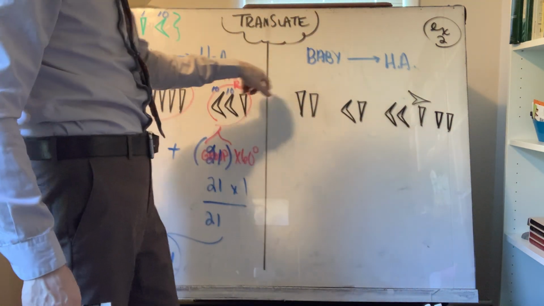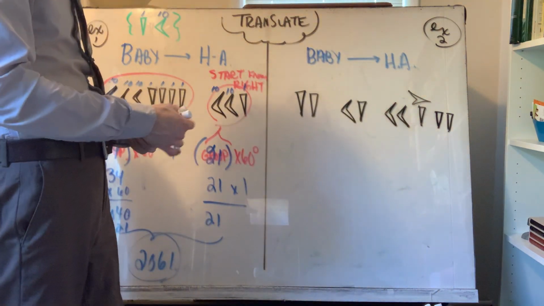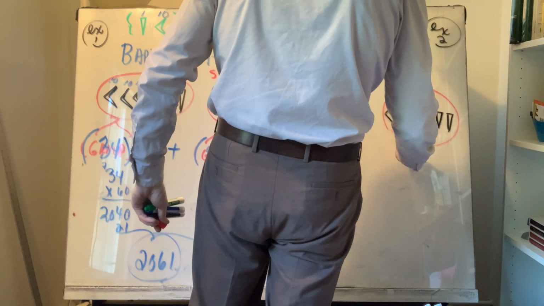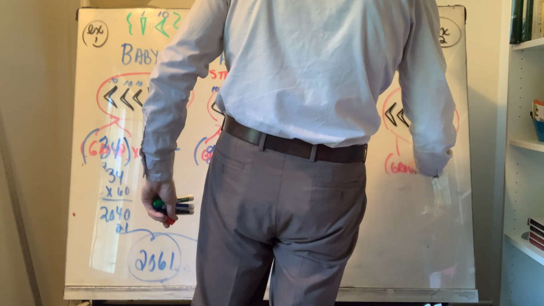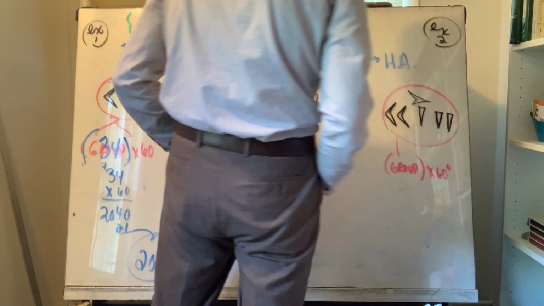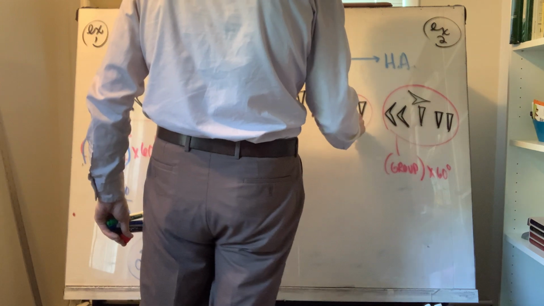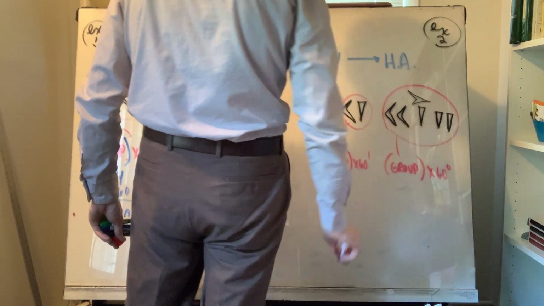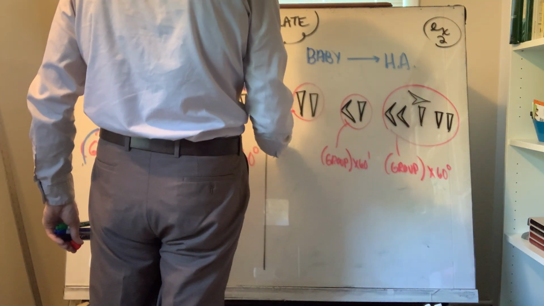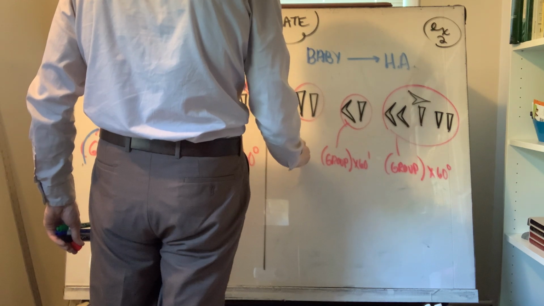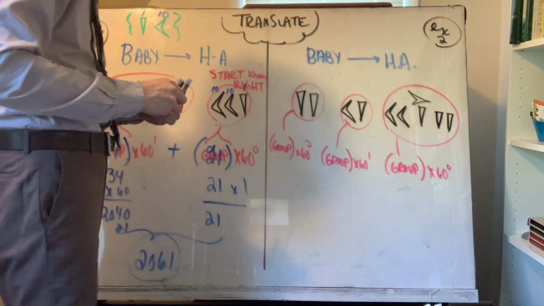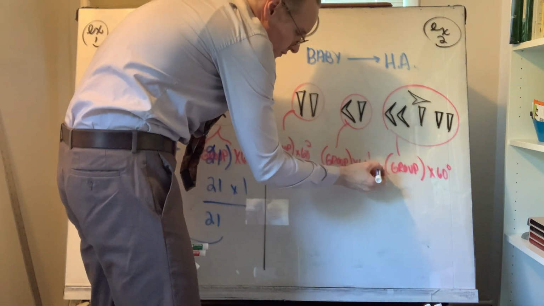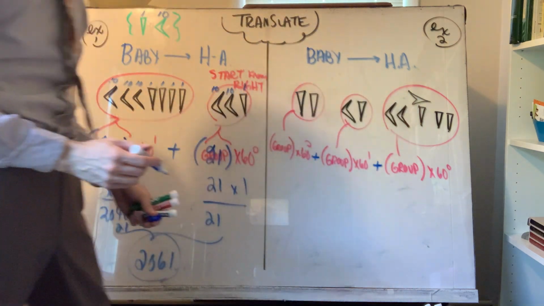we're going to again start from the very far right over here. And we're going to say to ourselves, okay, this is going to be a group that is times 60 to the 0. And then this is going to be a second group times 60 to the first. And then this is going to be a third group in this case. That's going to be 60 squared. And then, having set it up that way, we'll have to remind ourselves eventually we're going to add these places.